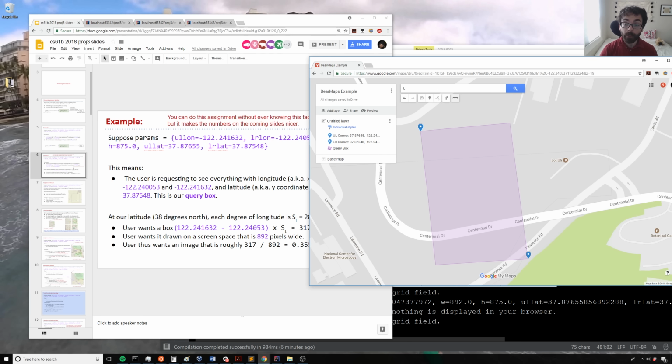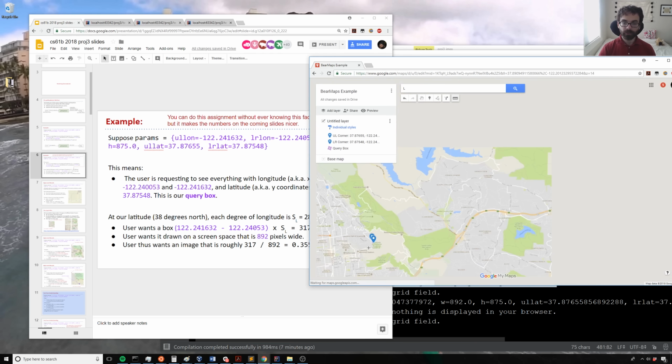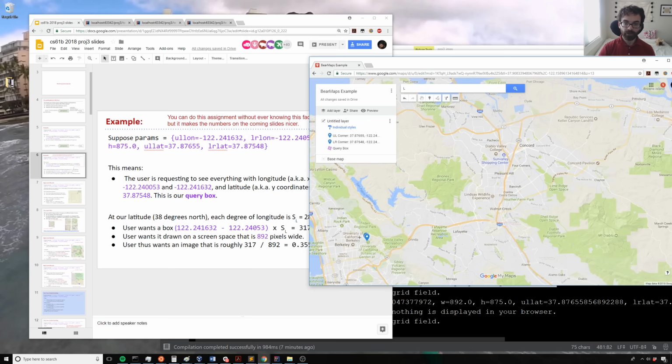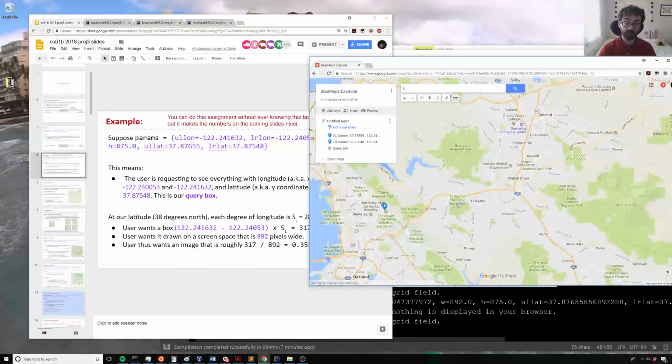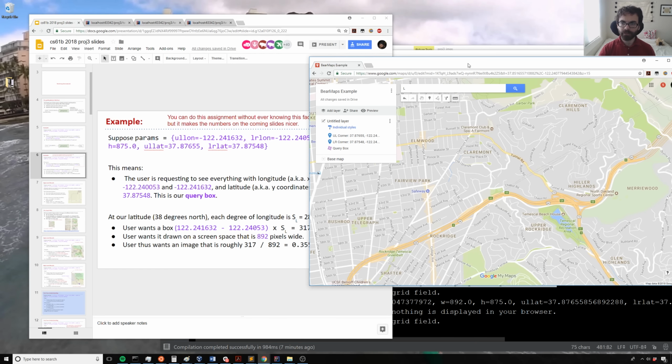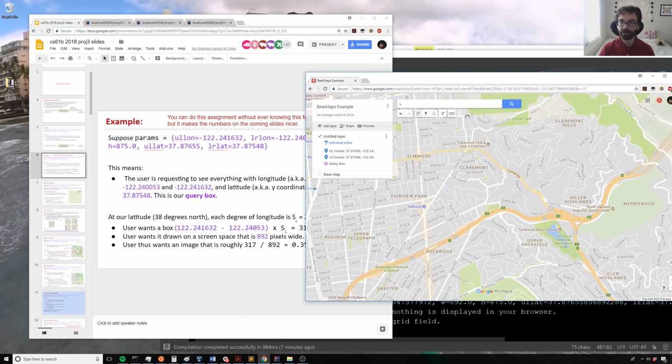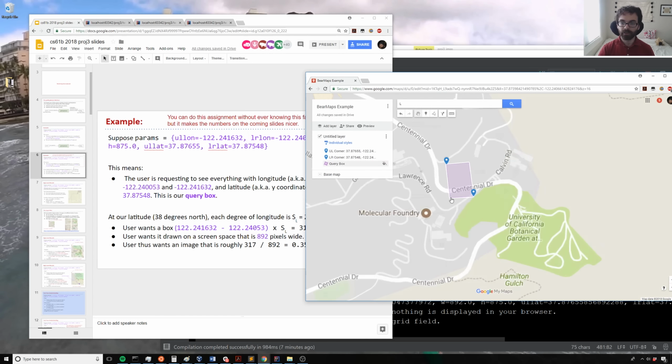Now this is really important because technically, if you don't take into account zoom, you could just zoom out all the way and you could say, well, technically this includes the entire region that the user wants, but obviously that's not going to cut it. And really what we care about also is the resolution.